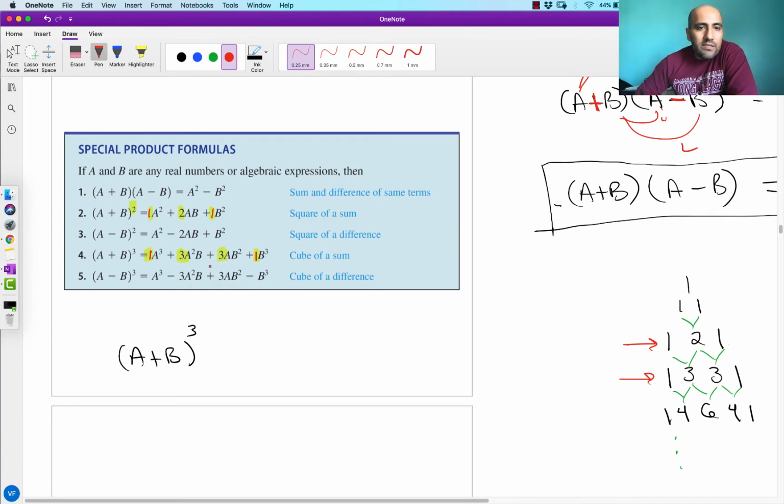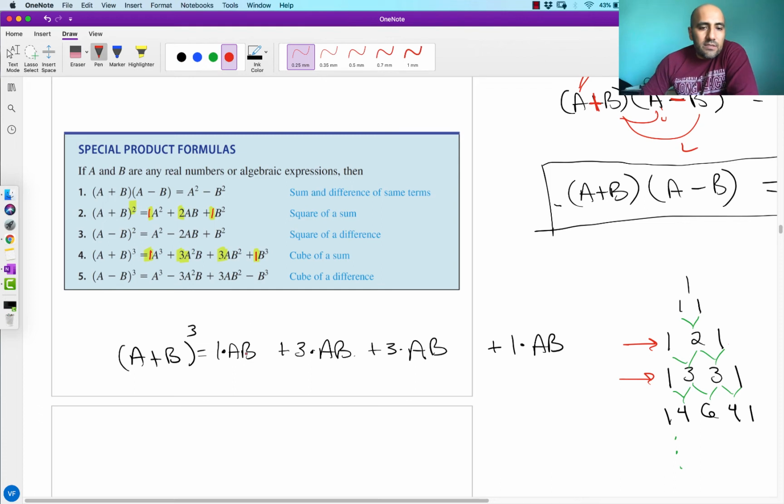So when we want to figure out what this is, a quick little pattern is to know that the first term is just going to be a 1, and then there's going to be something there, plus the next term is going to be a 3, and then something there, plus the next term is also a 3, and something there, plus a 1. So what do we put there? Well, it's going to be a and b in every case, because those are the ones we're dealing with.